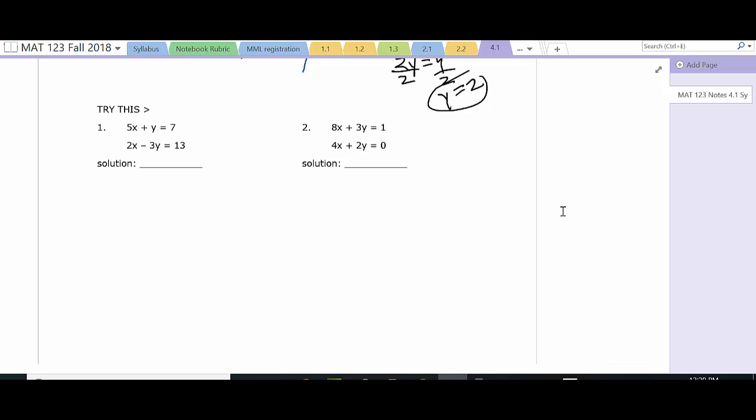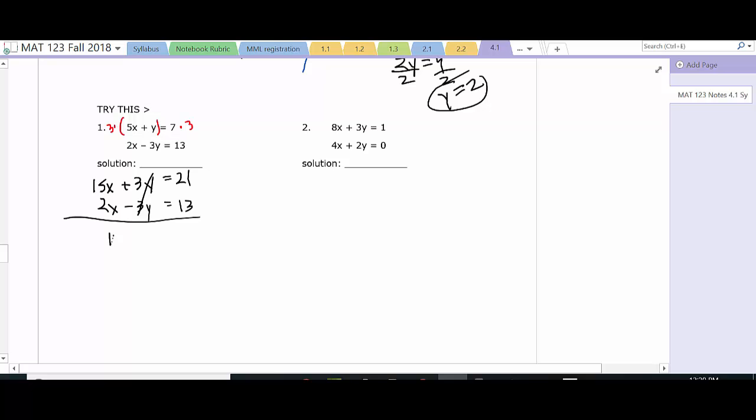Okay, so let's see. If you're not getting this, this is kind of what you need to do. Now, not everybody's going to do these problems the same way I'm going to do them. To me, the simplest way to do problem number 1 is just to multiply the top equation by 3 so the y's eliminate. Some of you multiplied by 2 and negative 5 or something. It still works. So the top equation would be now 15x plus 3y equals 21. Bottom equation's 2x minus 3y equals 13. Now that cancels. You get 17x equals, and what is that, 34 is what you would have got. Then if you divide by 17, and do that on the calculator if you need to, you get x equals 2. Okay, so that's the way I think most of you did it.